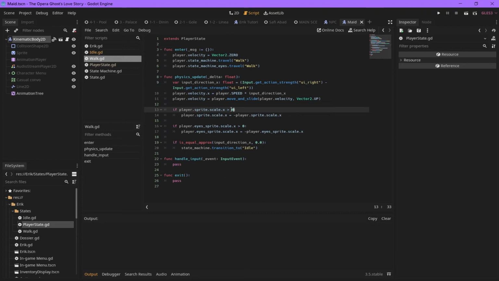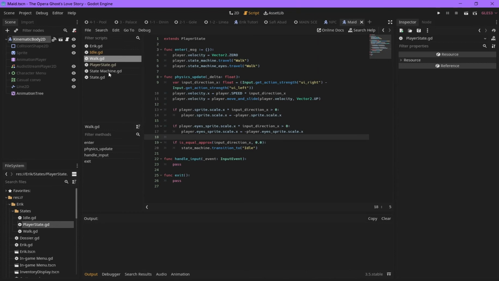And here I utilize a bit of simple math logic in order to further optimize the code. Instead of checking 2 times whether the sprite scale is positive or negative to see if it needs to be turned into the opposite direction, I do one check, which multiplies the sprite scale by the input direction and sees if that is more than 0. A lot of code can be optimized in this way. I suggest you look out for things like these in your own code.